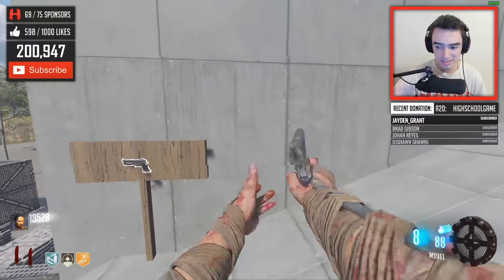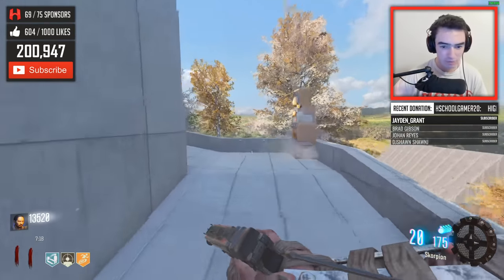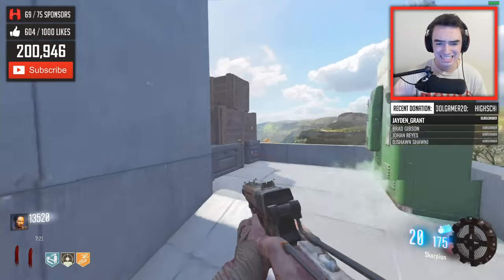The trigger finger with this thing is nasty. I really want Mule Kick so I could buy some more weapons. What's up, Blitz? How you doing today, man? All right, we got 13,000 score. We should have plenty to move up to this next barrier.